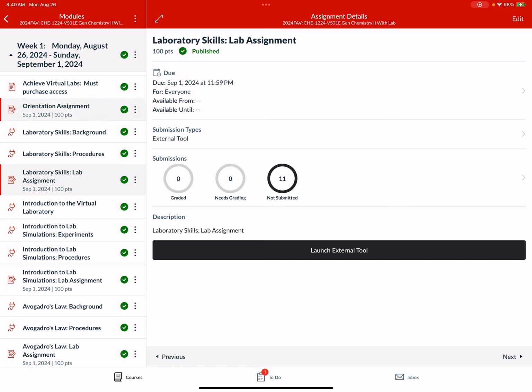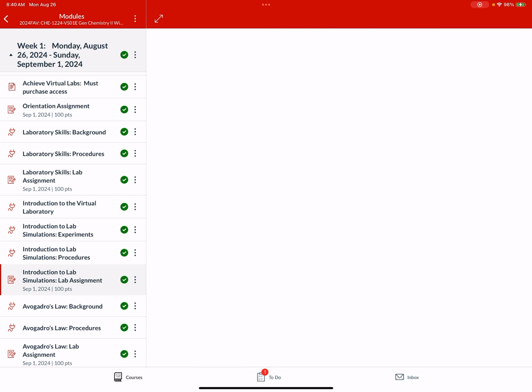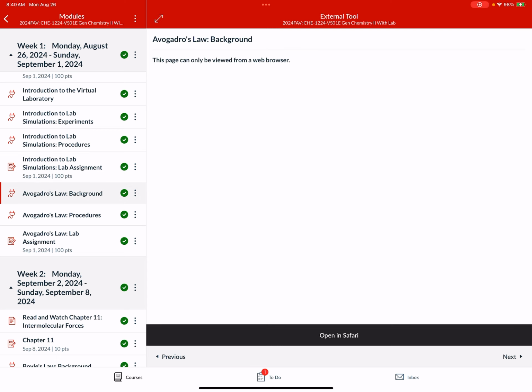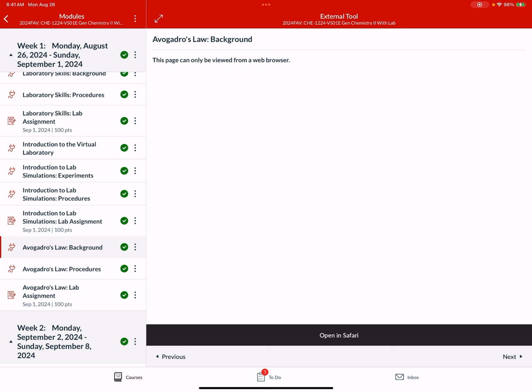So there's an orientation assignment for the lab, and then there's a laboratory skills lab, and then there's another simple introduction to the lab. Do you see all these? That's one lab. Those are graded, but the first real lab this week that requires you to use something new you've learned is the Avogadro's lab. And that's based on the gas laws. I know it looks like a lot of assignments, but those are all labs. Avogadro's law, that's one lab. The introduction, that's one lab. Laboratory skills is one lab.